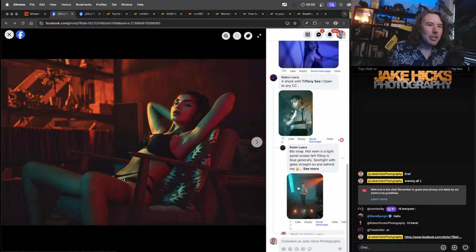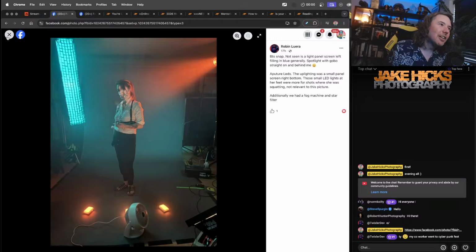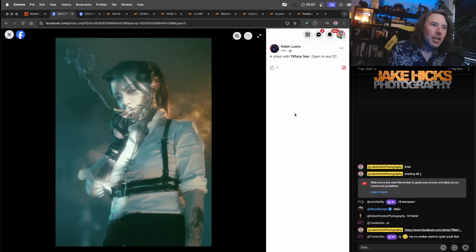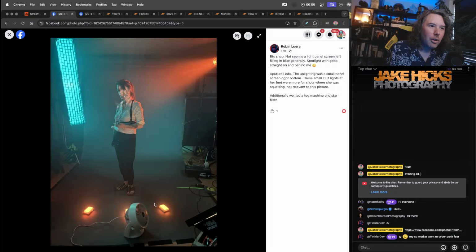Oh, cool! You got the BTS as well. We'll have a look at this in a minute, but just a quick preview. Yeah, that's cool, man. Good stuff. Oh, interesting. Okay. So what are those doing then? It might be doing something. I can't see them down there, but those orange lights on the floor. Cool, huh? Yeah, very cool.